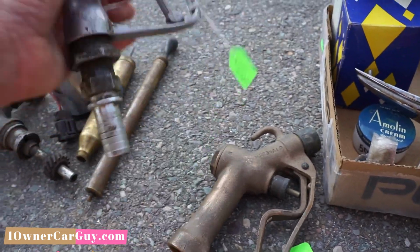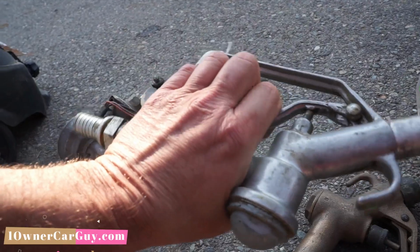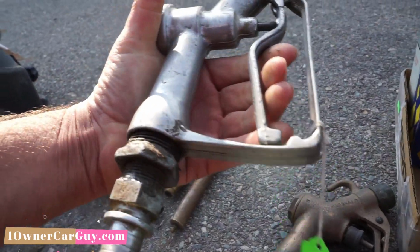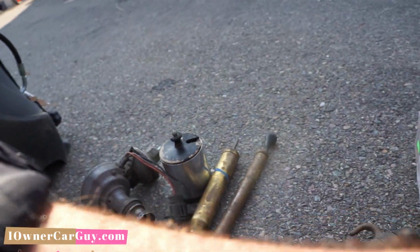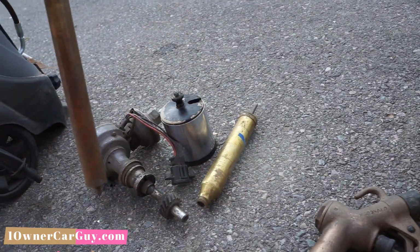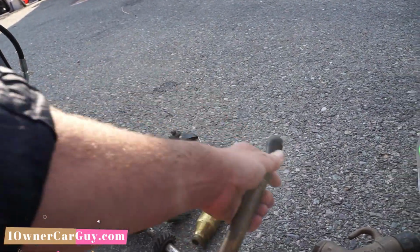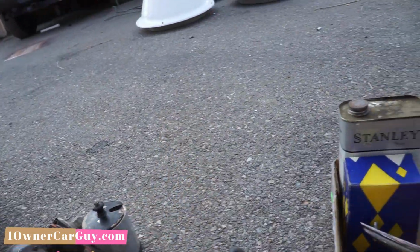Then we got a regular, this has got to be alloy or aluminum or something. Man, the pump, that's nice. See if you can find a name on that one. Grab it. Then, what is this like for? I don't know what it's for, man. But it's cool. What's this? Same thing? What is it?